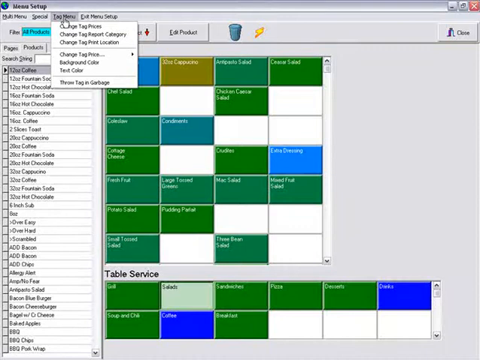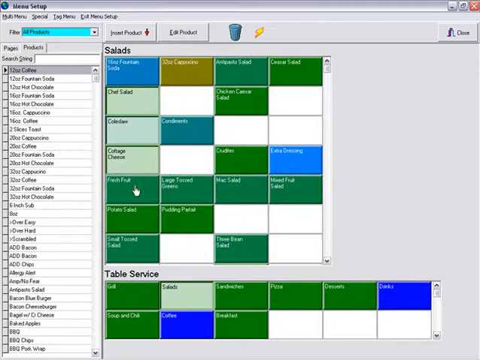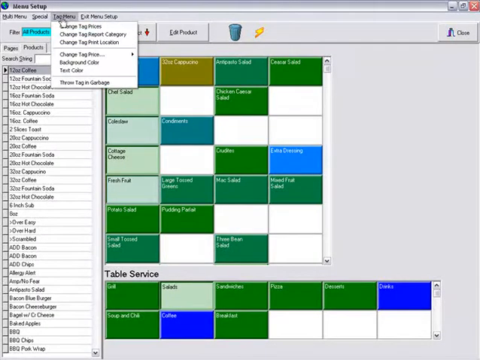Tag menu. You can apply a common change to multiple items. So for example, coming down here again, I'm going to apply a change to several of these items. Holding down the Control key on your keyboard, click on the various items that you want to apply the change to. And then from there, go up to Tag menu, and then for example, I may want to change the background color.